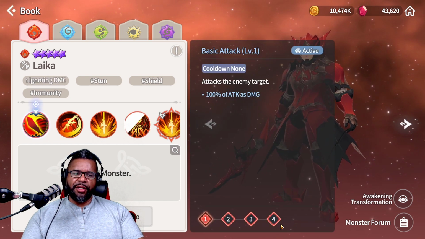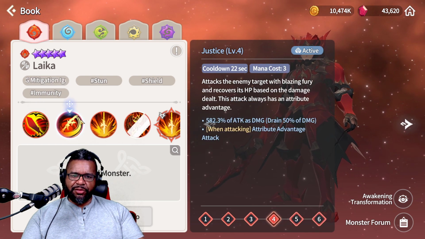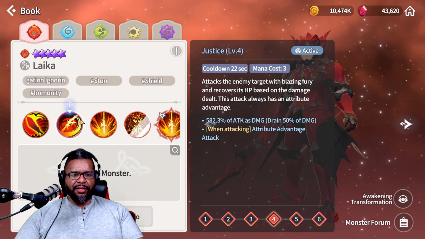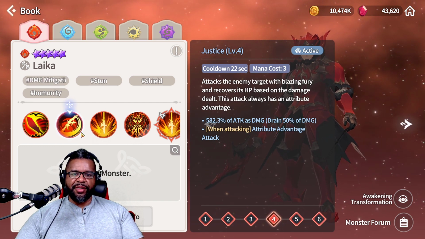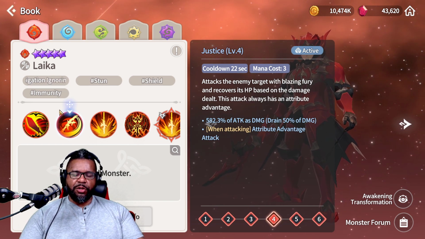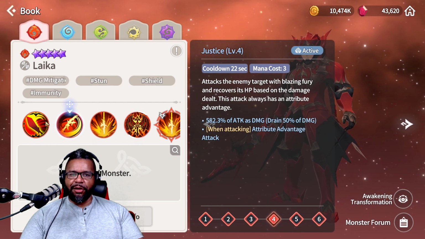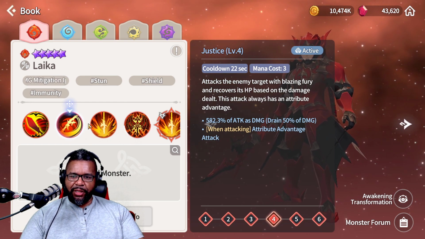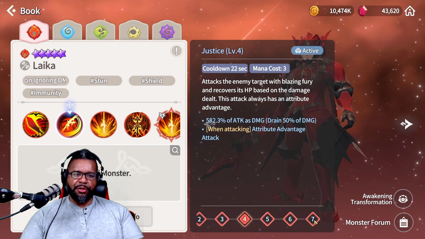So skill info here, regular ability, right? Nothing crazy on that one. Justice, the first active skill that we got going on here. 3 mana cost, attacks the enemy, and recovers a little bit of HP based on the damage dealt. So we got a vampiric effect, drain 50% of the damage. But the cool thing about it is that we have an attribute advantage thing. So it's almost like a Theo from Sky Arena, right? Pretty cool indeed.